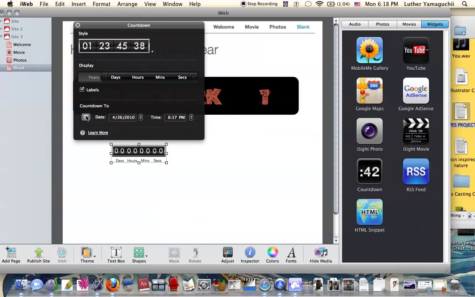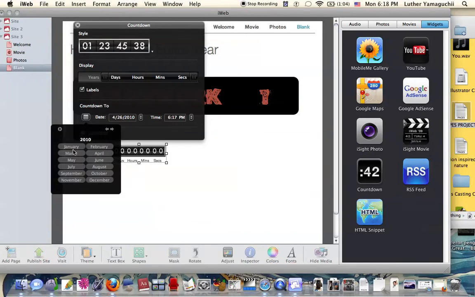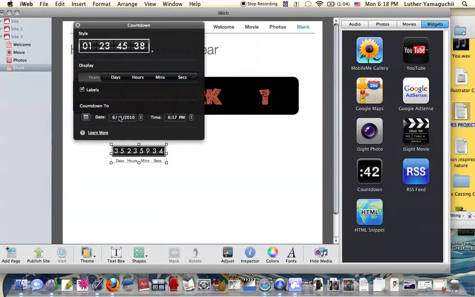You can choose the date on a calendar. You want it to count down to June 27. I think that's the last day of school, right? So you can even choose a time that you want it to be. So let's say 3 o'clock.